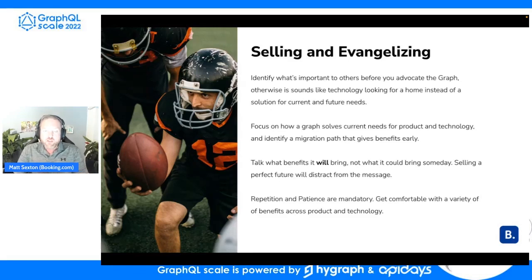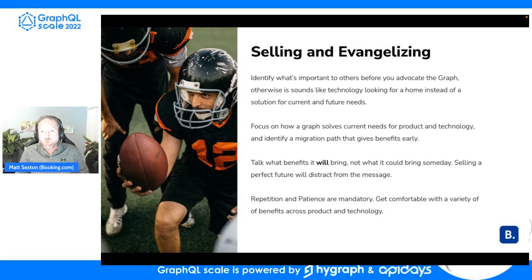So when I was talking to a lot of people at Booking, I found it is important to identify what's important to them when you're talking about the graph, because the benefits that we get on the front end are very important to a lot of things that we want to get into the future. But when we talk to the product, I learned I need to talk to them about what kind of things they can give us and give us some benefits for that, how we can start using the graph to expand our product capabilities. When I started talking to backend folks, database folks, I had to start talking to them about what it is I give them in terms of understanding data usage.